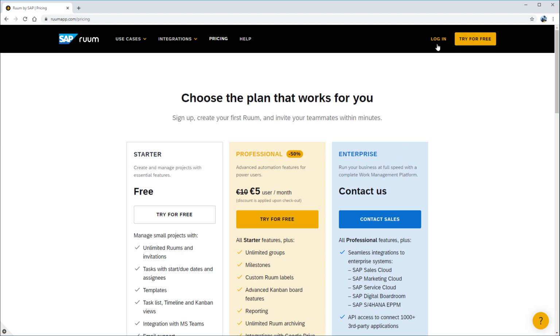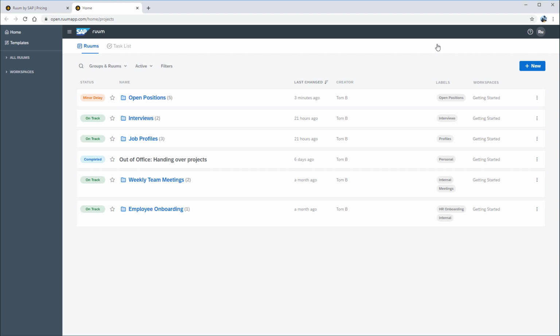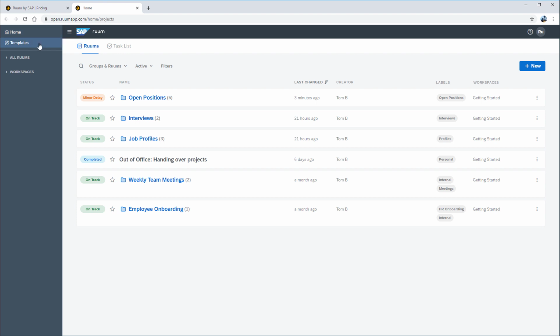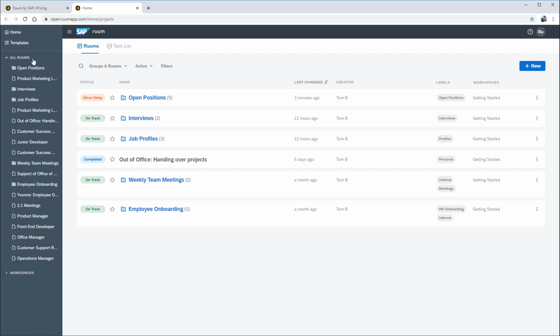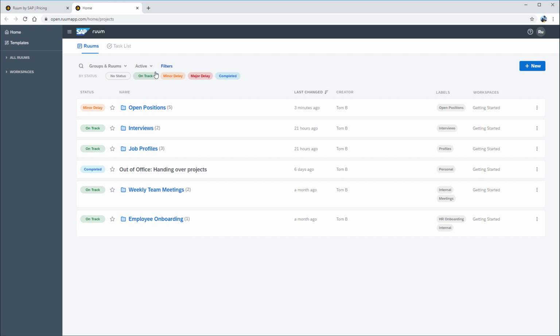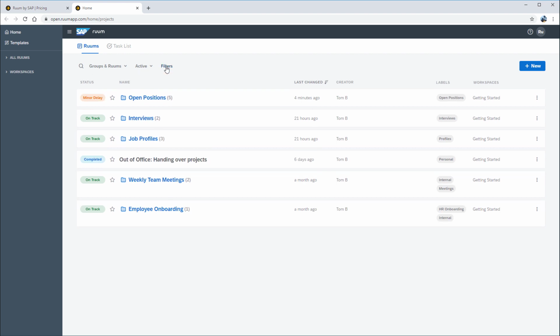So let's get started in the product, and we do this by clicking Login and you head into the Ruum lobby here. Now, this is a transparent central dashboard for creating and managing content within Ruum by SAP. Within the lobby, you have a collapsible side panel, and this features a home button to help you return to your lobby at any time, plus access to your templates library and shortcuts to existing content. We then have a search bar, then the ability to switch between views such as Ruums or Groups, Active or Archive, plus an option to filter your content. As an example, we'll filter our existing content by those with the status on track here.